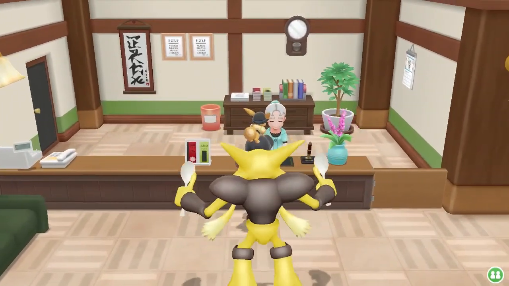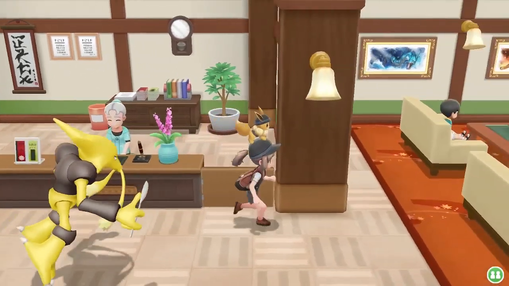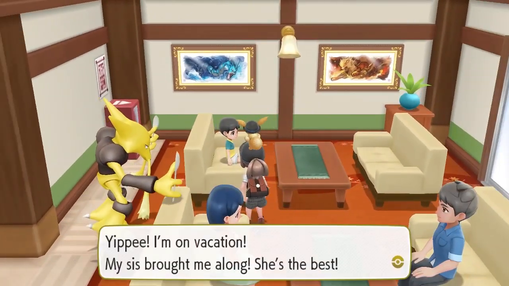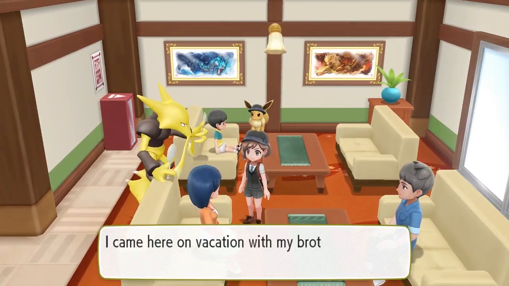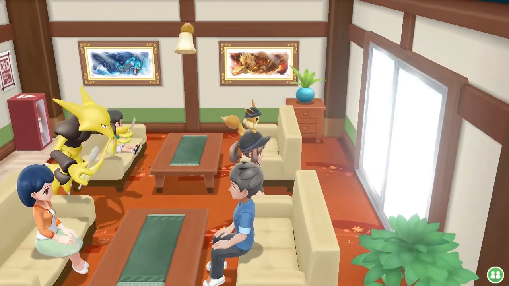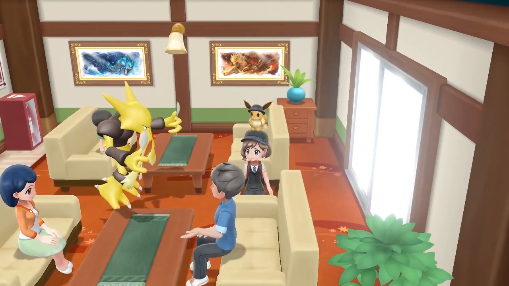Hello, what's this? Pokemon. Oh no, this is a hotel for people, and we're full, unfortunately. Aww. Hello. Hello, boy. Yippee, I'm on vacation. My sis brought me along. She's the best. Are you the sis? I'm here on vacation with my brother and my boyfriend. Just the three of us. Isn't Celadon a beautiful city? Are you the guy that's like, man, why'd she have to bring her brother? Why'd you bring your brother along too?